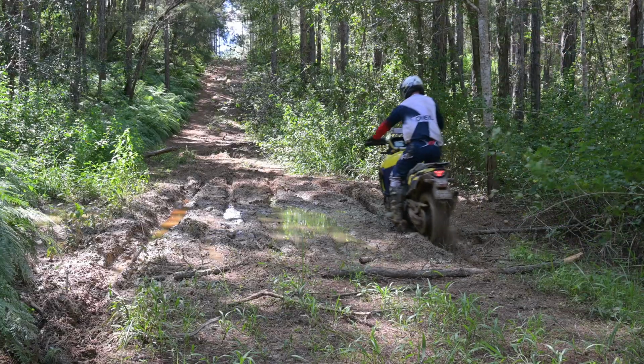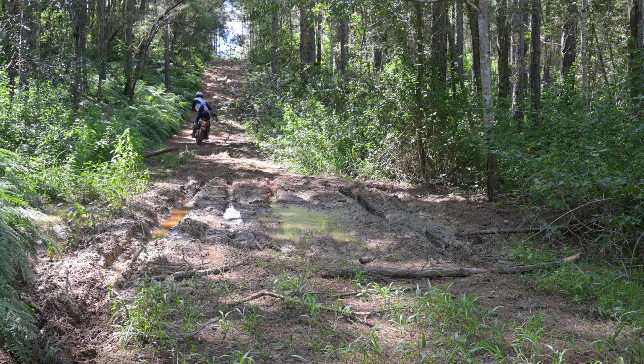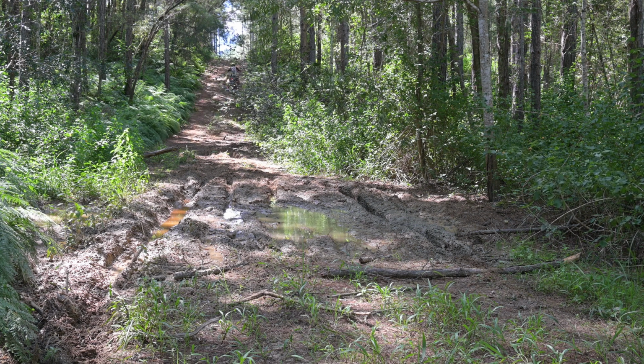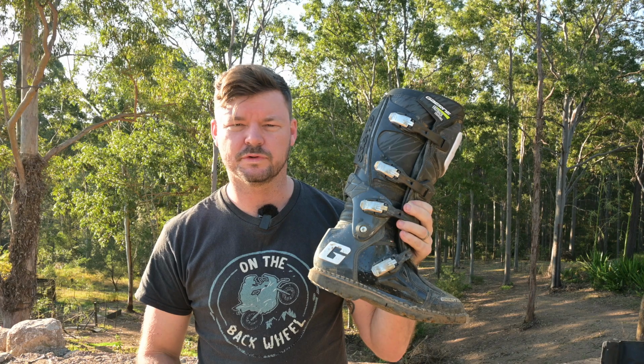But when it came time to replace these, I wanted to get something a bit more off-road orientated. I mean, most of my riding is off-road based adventure bike riding, and I knew I wanted to get a dedicated dirt bike, and I wanted to get a boot that could double for both bikes. And that's where these came along, the Gaerne Fastback Endurance boots.